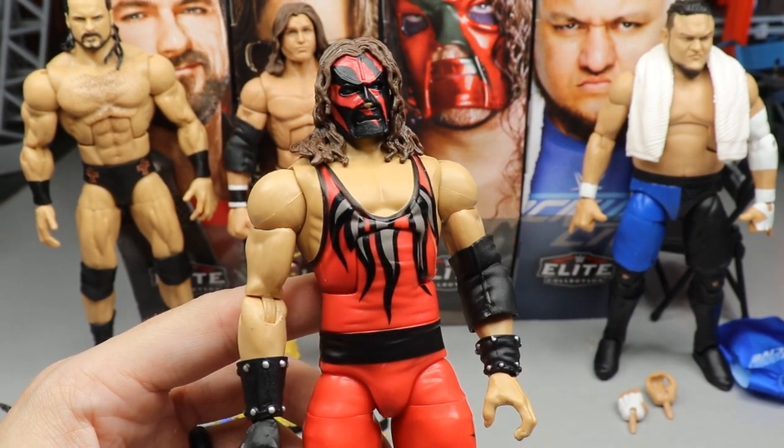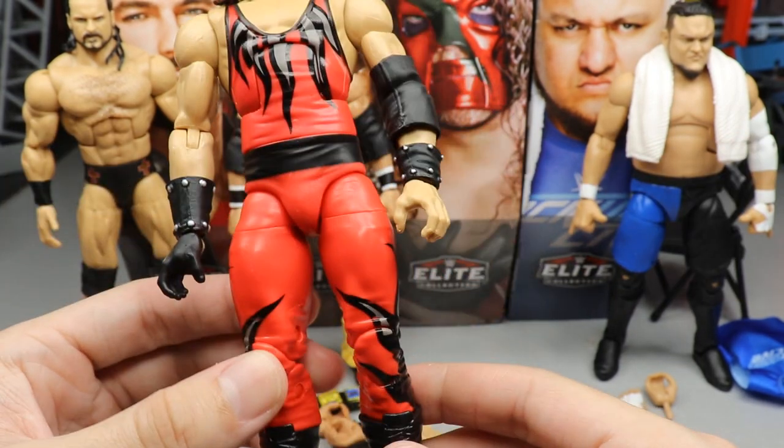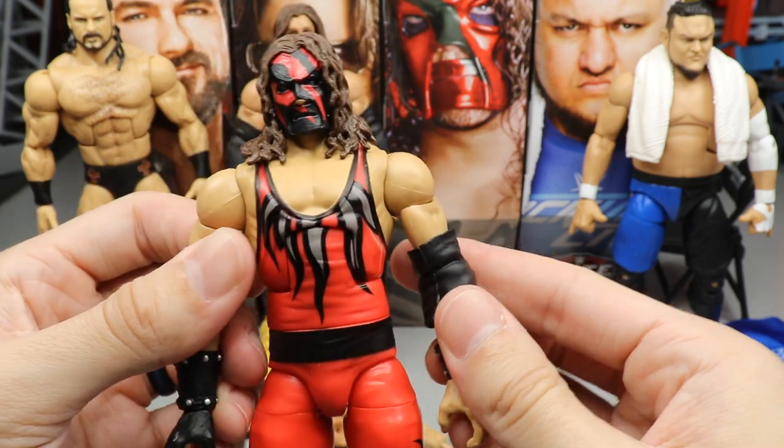I love this attire. I think the Survivor Series 2001 attire is nice because it's like the Hardcore Kane, but in red and black instead. Really nice. Still plenty of attires they could give us, but I do love this change. You got the Luke Harper style arms, which I'll probably be switching out.